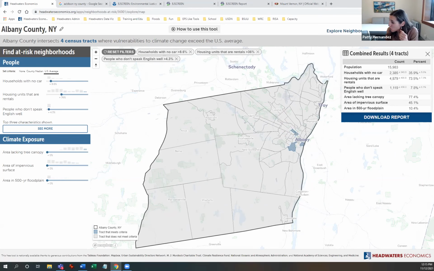All right, here's your next quiz question. What is the total population of the selected census tracts, the ones that meet those criteria, and additionally have more than 50% of their area that is impervious surface?